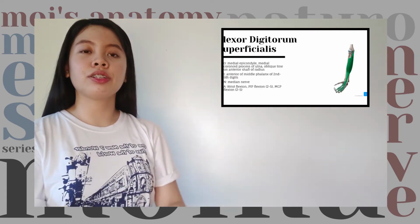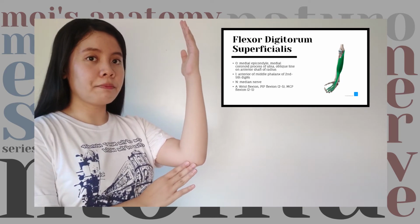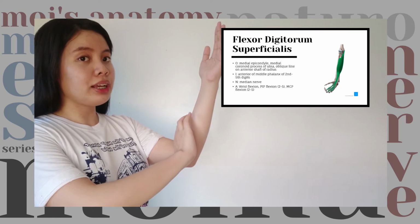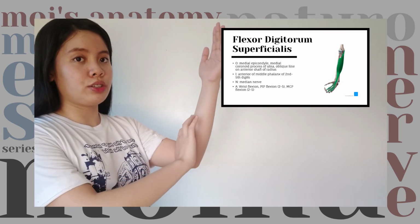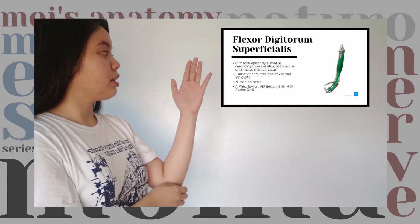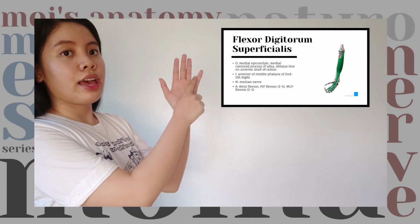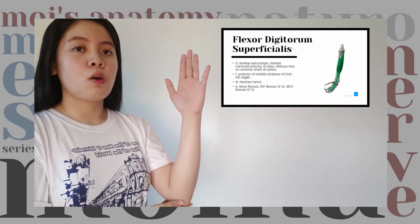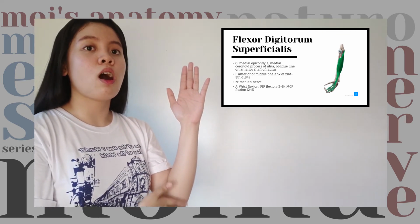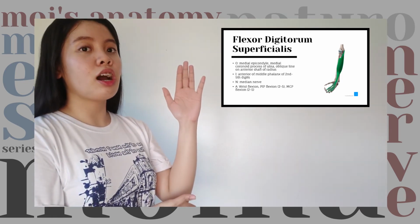Next, we have our flexor digitorum superficialis. It originates from the medial epicondyle, the medial coronoid process of the ulna, and the anterior oblique line on the shaft of our radius. So it inserts to the middle phalanx of the 2nd, 3rd, 4th, and 5th digits. So aside from wrist flexion, our flexor digitorum superficialis also flexes the proximal interphalangeal joints and the metacarpophalangeal joint.